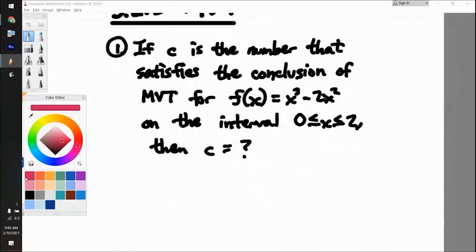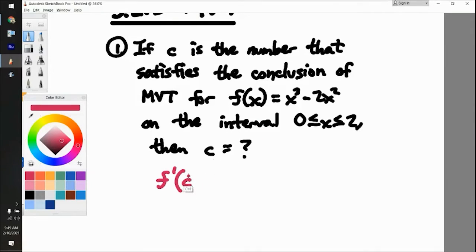Okay, many different ways of thinking about this. If you want, you can graph it out. Probably the easiest way, the most straightforward way, is to do this algebraically and just think the IROC has to equal the AROC. Okay, so somewhere the derivative has to equal the average rate of change. So first thing let's do is find the derivative at C.